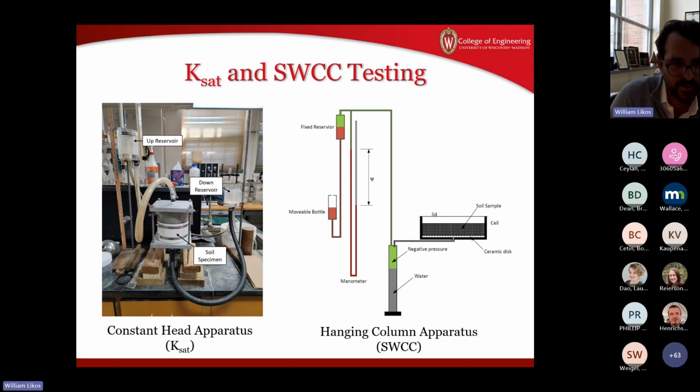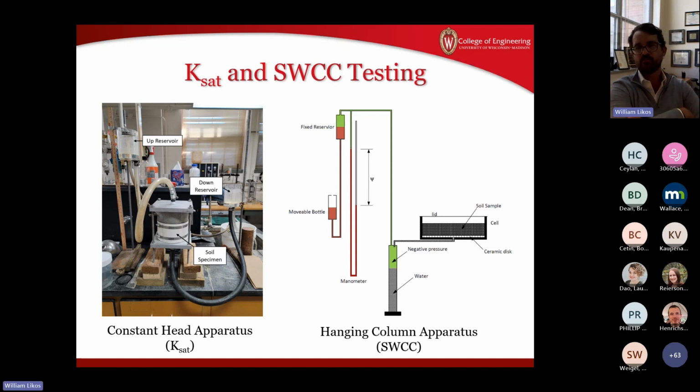One of the features of this permeameter, you'll notice the tubing there is really quite large. We used large tubing and low head loss connections and elbows and things like that to minimize as best we could head losses that are attributable to flow through the system itself, as opposed to flow through the material. If there's relatively low head loss through the material, which there is in these coarse grain systems, we want to minimize head losses through the system itself, so that we don't include those in the conductivity calculation.